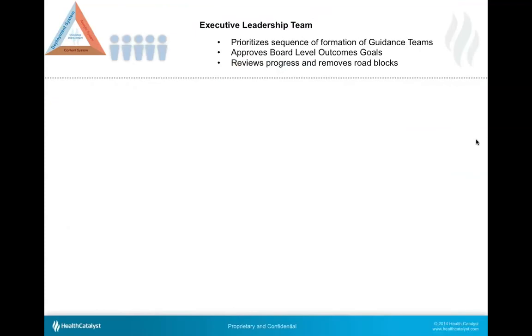The second component is governance, and this is a really challenging area. First, an executive leadership team has to be the sponsor of any kind of outcomes improvement effort if it's going to really stick. One of the things that they'll design is the sequence in which permanent teams should be organized. And they may use something like I showed earlier, a data-driven approach to analyze the most important processes to focus on, those with a large variation and significant volume.